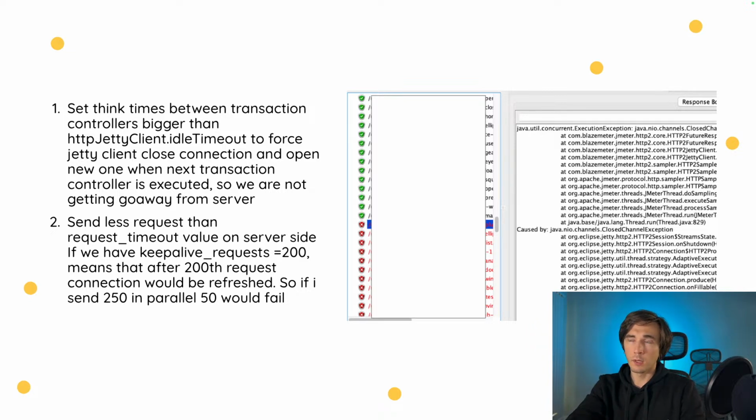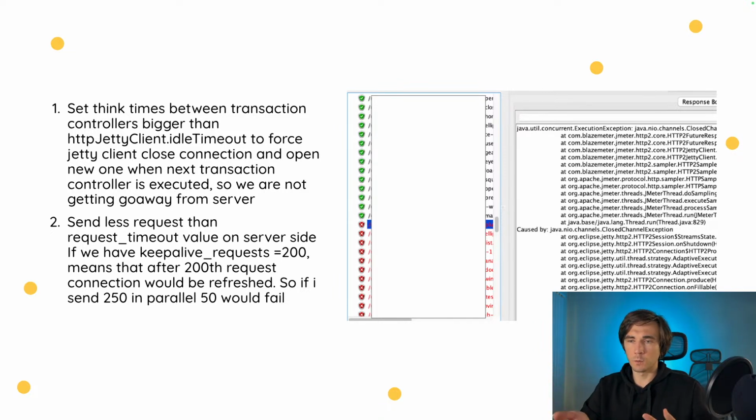My goal was to add delays between transaction controllers which are bigger than the idle timeout. Let's say I specify an idle timeout of 20 seconds and a sync time, like a flow control action or timer between transaction controllers, set to 30 seconds.